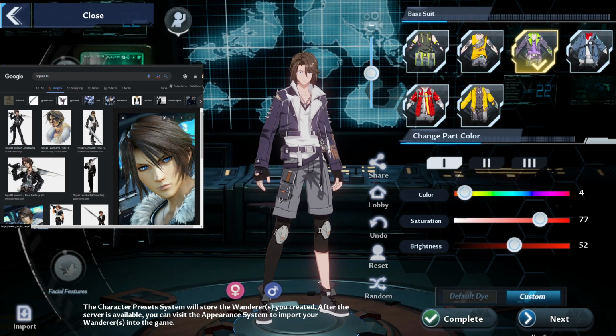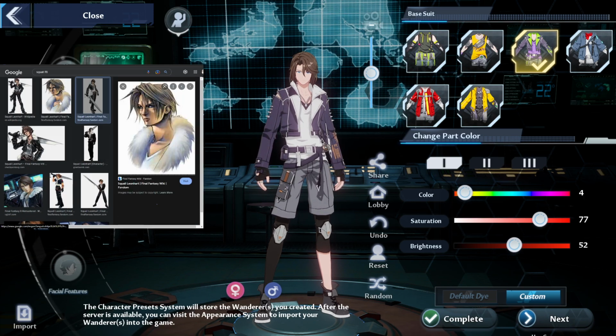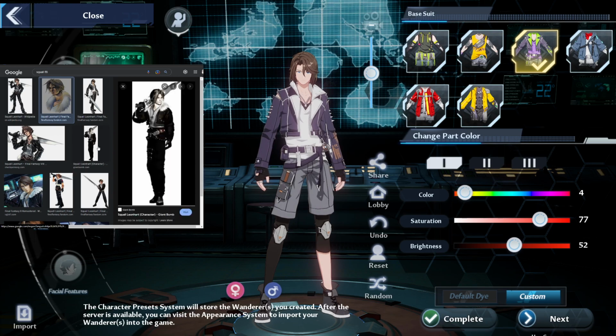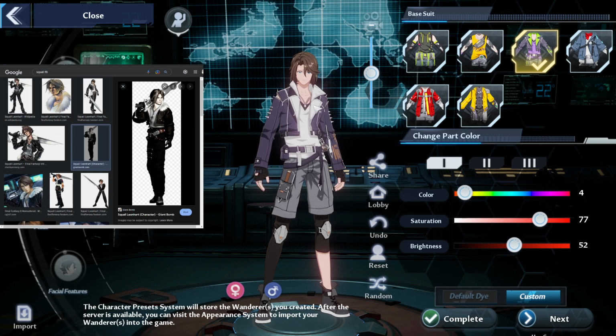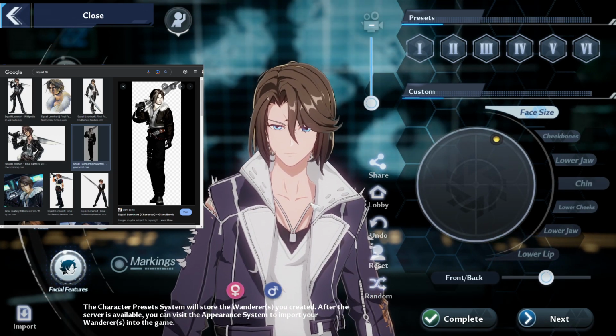And in terms of the outfit, this outfit was the most Squall looking. Out of all these outfits, which one would Squall wear the most? Which one is most likely he would wear? And it's this one. If you take a look at this, and I know it doesn't really look exactly the same, but in terms of how the coat is shaped, this one's the closest to it. But yeah, that's pretty much about it. I think I did a pretty decent job on this one.